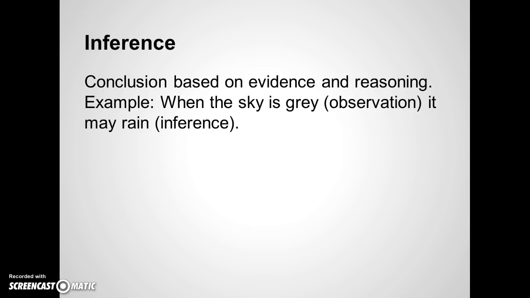Inferences, I don't know if you've heard this word before, but an inference is a conclusion based on evidence and reasoning. And you are going to make many inferences in your life and in class. So when you see something happen and it's constantly followed by something else, for example, when you see the sky is gray, and then it's followed by rain, and every time you see that the sky is gray and it is followed by rain, you're making an observation, and consistently it's followed by rain, so that's an inference. It's going to rain. When I see that it's gray, it's going to rain.